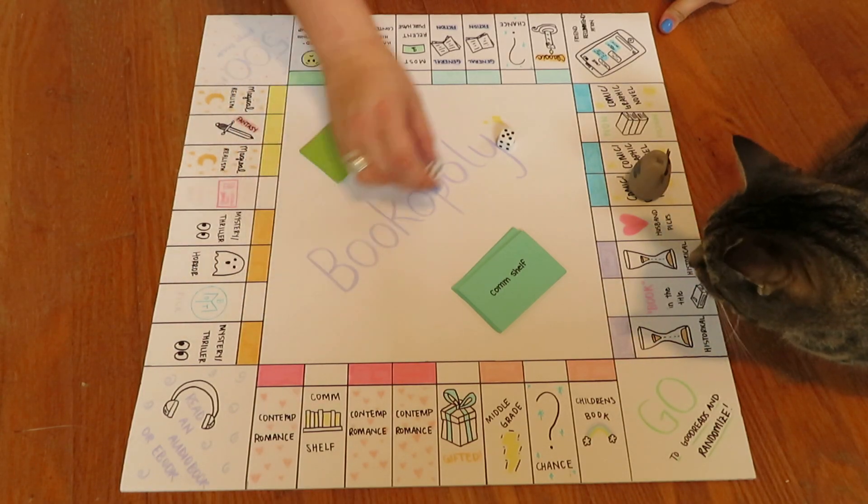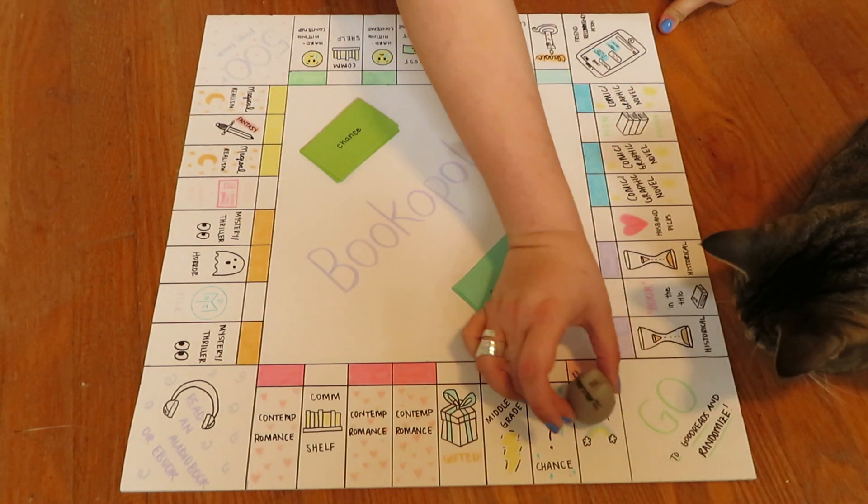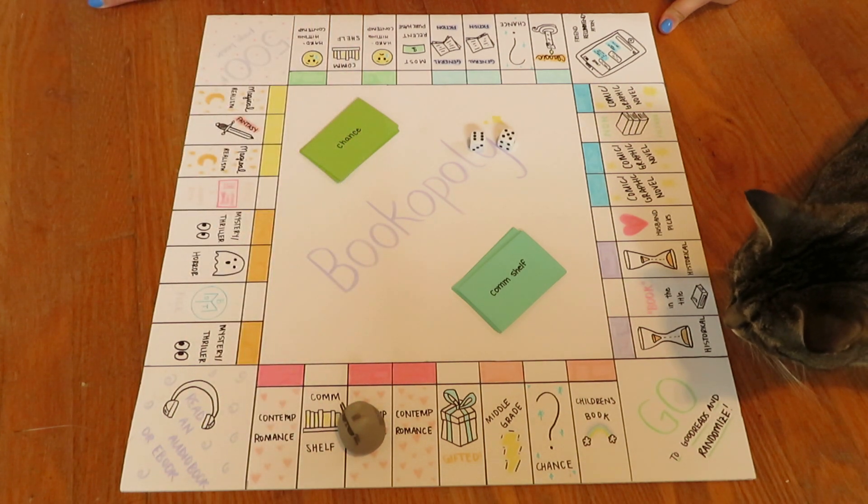Roll number three: eleven. Oh darn, another contemporary romance! Next up I rolled yet another contemporary romance, and I decided on Twice in a Blue Moon by Christina Lauren. I technically have this as a library book in audio right now. All I know is we follow the daughter of a really big Hollywood star who grows up and works in the business, and someone she used to know when she was young is now also in the business — maybe an actor — and it's kind of a second-chance romance. I've heard very mixed things about this one. I have it in audio and it's a pretty short audiobook, so it should go quickly. Let me know if you've read it because I know it's quite divisive.